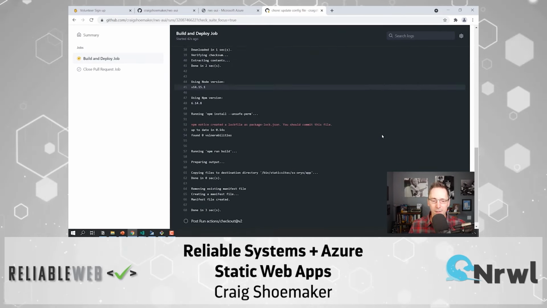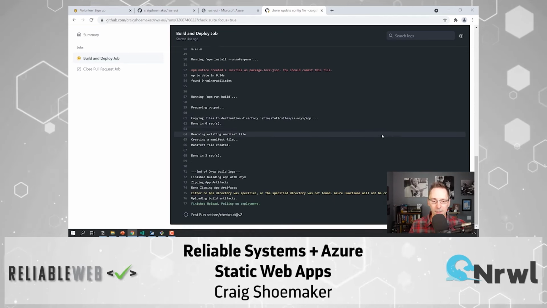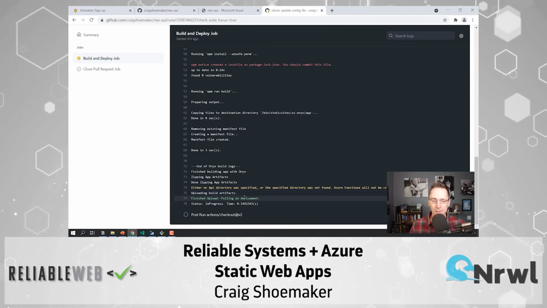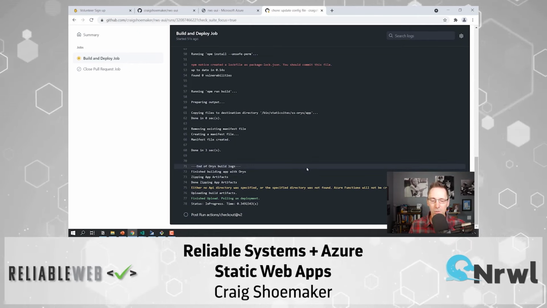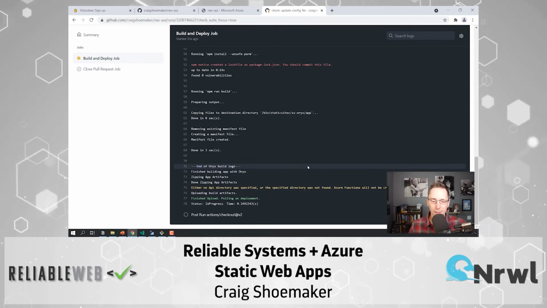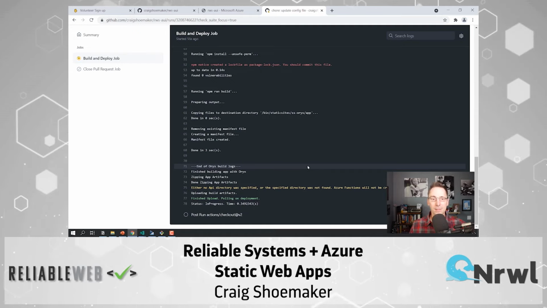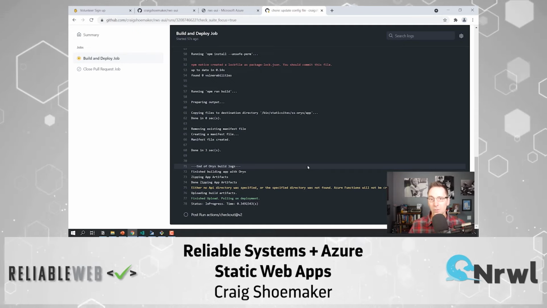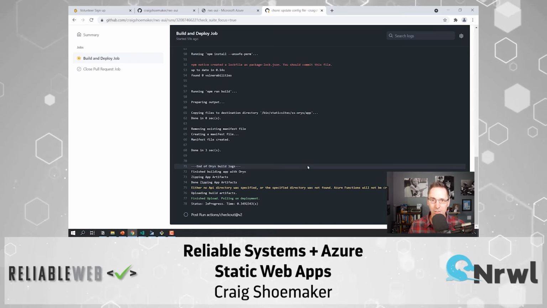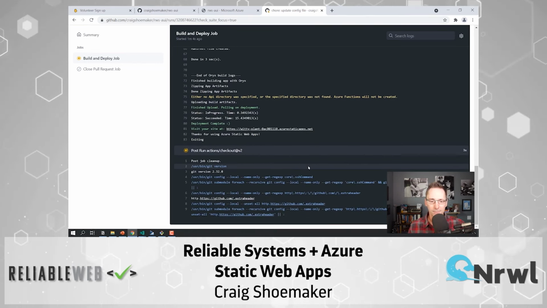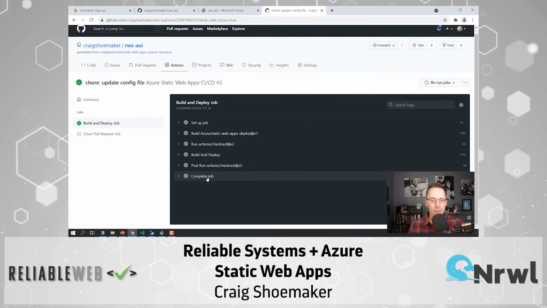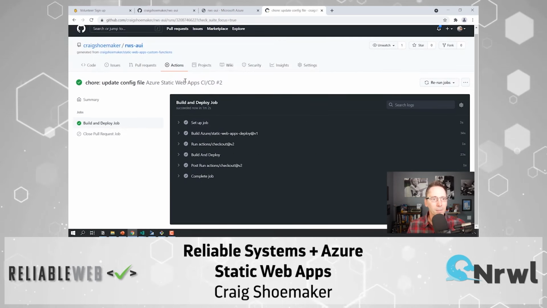And once it's done, we'll see a message saying polling on deployment. That's good. Once it's done polling on deployment, then it will show us the location that it's available. And so when that is complete, then we can go back to the production location of our new application, run it, and we should see all of the data as expected. So this is almost finished, complete job. That's what we're looking for.